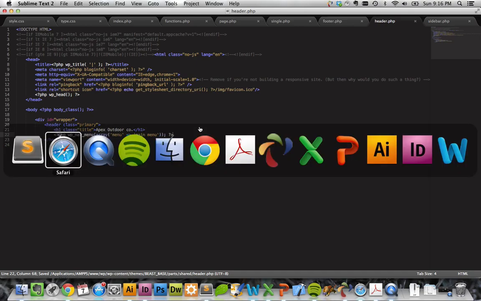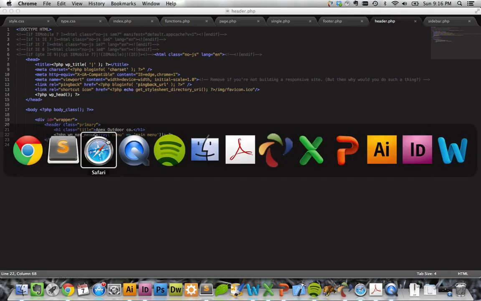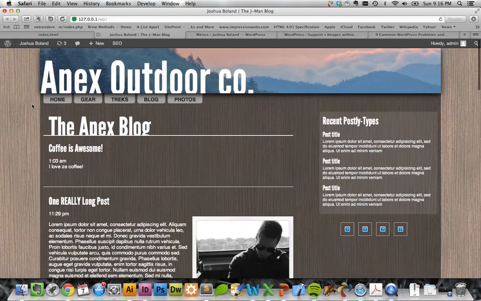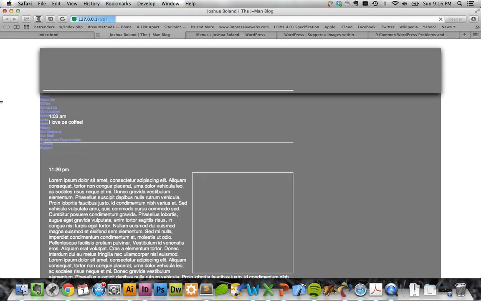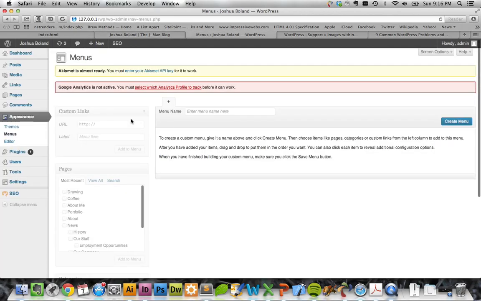Now this will generate, whoops, going to the wrong browser there. On my page, this should generate the menu dynamically. Now you can see here it does that, good, but it's dumping out a bunch of stuff, and I don't necessarily want all of these things to be part of my menu. So I can go into the back end of WordPress.